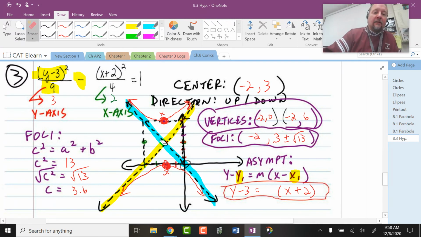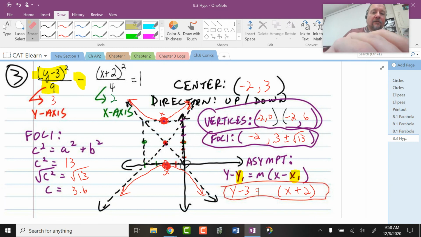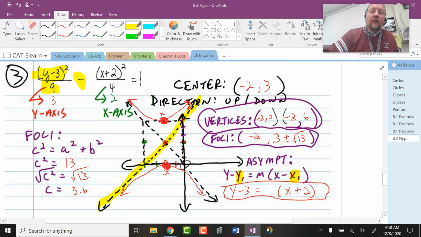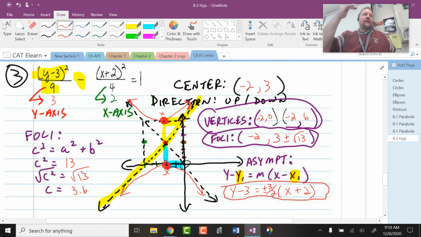Okay, then here we go again. You can either look at the radii values or just do simple rise over run. What's the rise here to get from here to here? And then what's the run? But then what kind of slope is this when I fall and run? You are correct. So it's plus minus 2/3. Again, I'm sorry. You said 3/2. I did the old flipperoo on that. 3 y-axis radius, 2 x-axis radius. This always ends up being the slope for rise over run of the asymptotes.